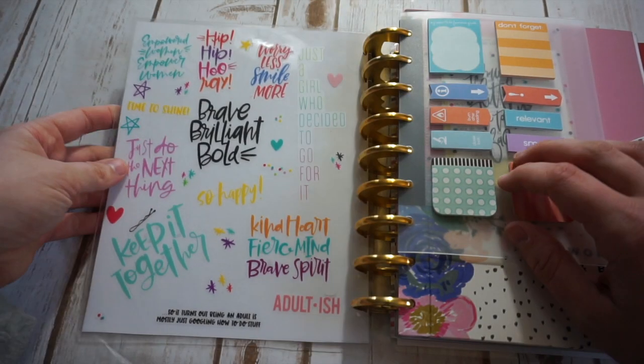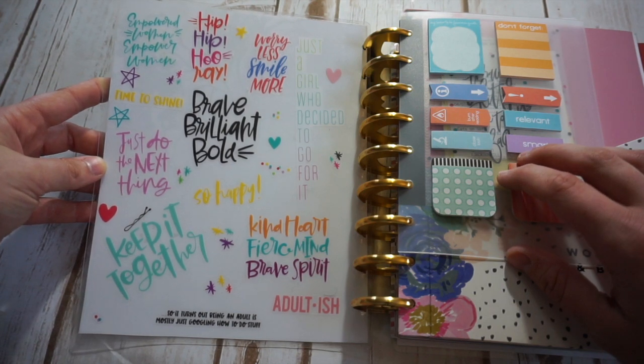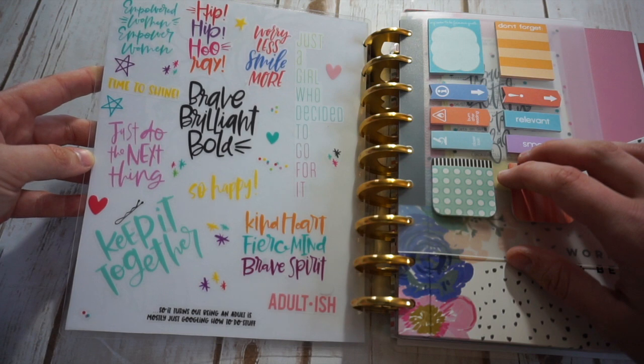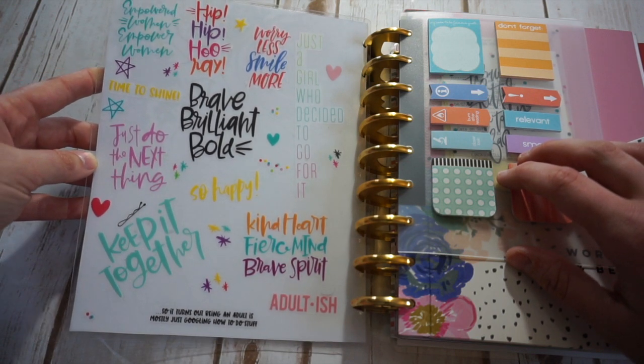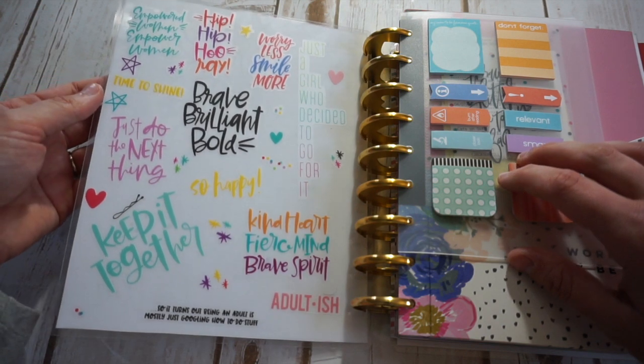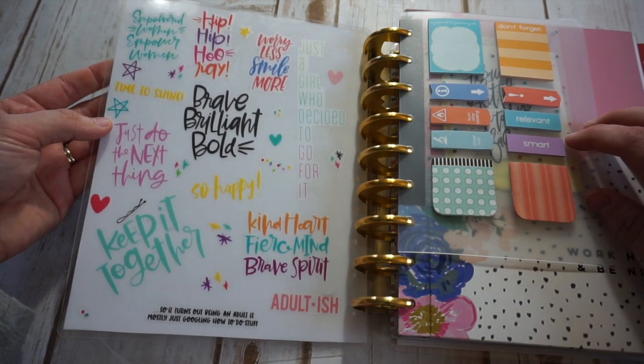Because all of her planner covers are white on the inside, I just took a bunch of quotes from the Gold Star Quotes sticker book, and I just popped them on this side as inspiration. So I kind of use this as an inspiration board to make sure that I'm on track with all of my goals. I love having all of this color on here and I think it goes with the cover perfectly.